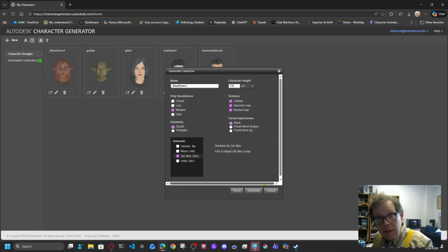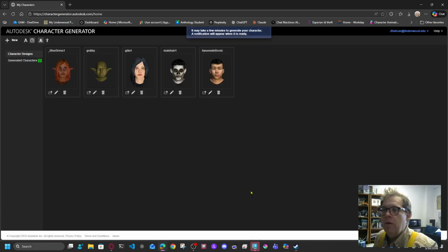So while it's limited, you're only limited to these options, these characters, etc. We can always modify them later, so please keep that in mind. But this is already done. It's done all of the heavy lifting. It's going to be completely compatible and perfect. So whether we want high polygon, low polygon, or crowd simulation, which is super low polygon, we can pick. And then I'm just going to click Generate when I'm happy with it.